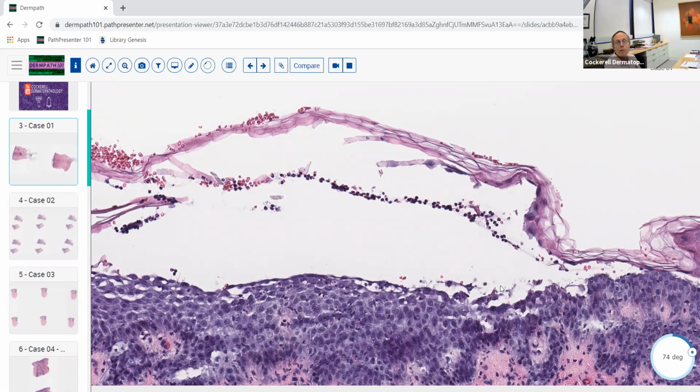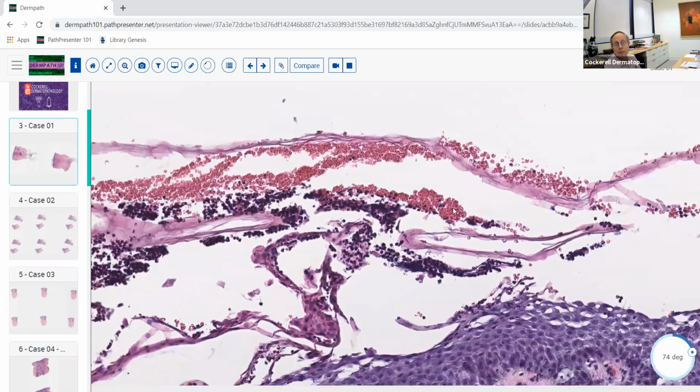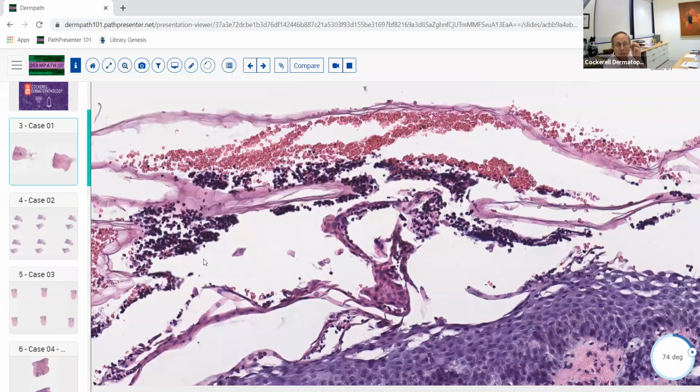Now, the other thing that you look for, you can get quite a few neutrophils here. So you can imagine if you had all these neutrophils that you would get that honey-colored crust that we talk about. And these blisters tend to be so flaccid that they usually rupture pretty quickly. It's somewhat unusual to see an intact blister in a patient that's got bullous impetigo, just because they're so superficial, and it doesn't take much trauma for them to rupture.